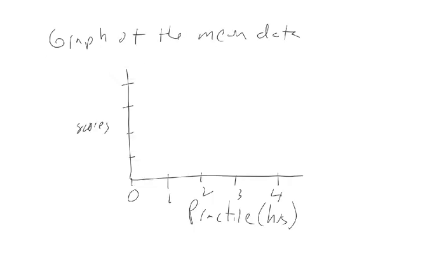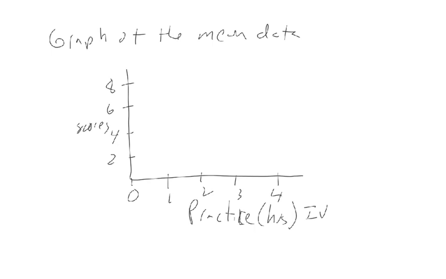Here I'm going to graph the mean data. So you're not graphing all the scores, but just the mean data. And so on the x-axis goes the independent variable when you're plotting these. In this case, it's practice in hours. And even though we only used 0, 1, and 4, you have to make a scale that is appropriate for that. And then for scores, they range from 3 to 7, so I'm going by 2, 4, 6, and 8.